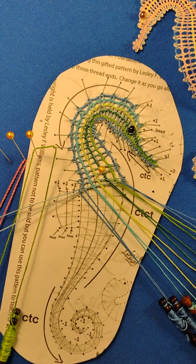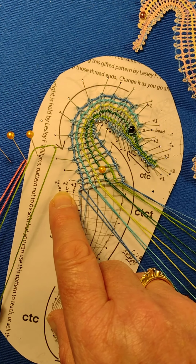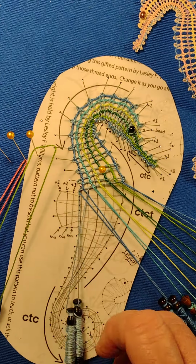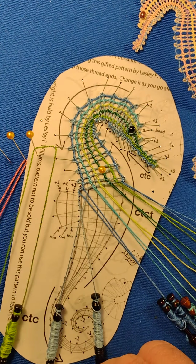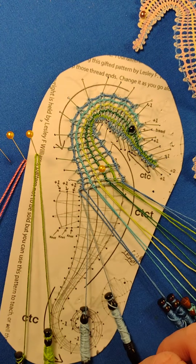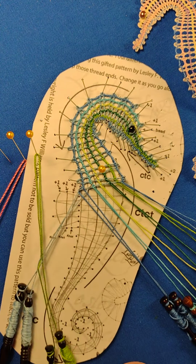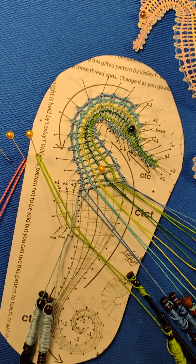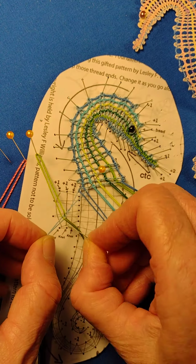We're now onto the thin. You can see coming up here, they can easily take a twist between each of these, so I'll leave a twist on there. Take my first pair on the temporary pin, as we have done before, cross, twist. Put the pin up inside.